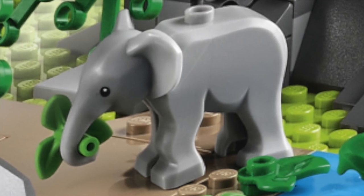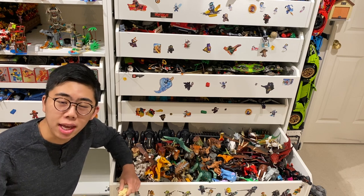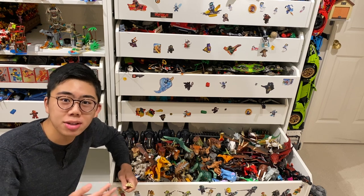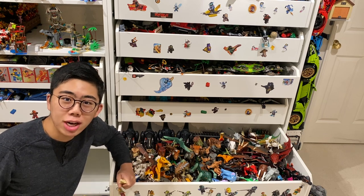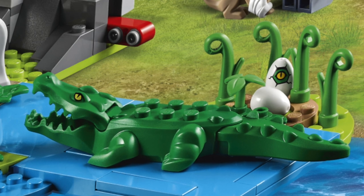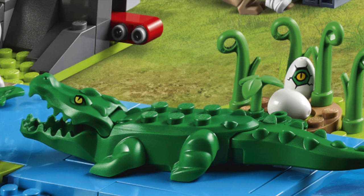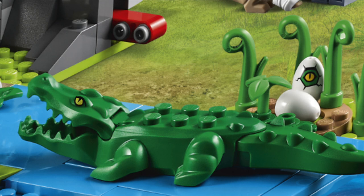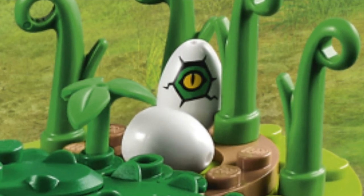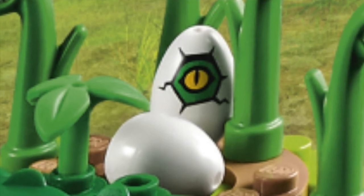Those are not the only new animals in the set. Back for the swamp police theme of LEGO City, we got an updated version of the LEGO crocodile in dark green. Hidden Side just a couple of years ago finally recolored it in light tan. But now finally we are getting a regular plain green — standard Mata green — crocodile, which we never actually got before. It is again the same crocodile mold we've gotten for the past few years, but in this standard Mata green color, which is fantastic. What's also very nice and maybe not immediately obvious from the box art is that we're getting a special print on one of the standard egg pieces to show an eye peeking out — I hope they put that part in more sets.